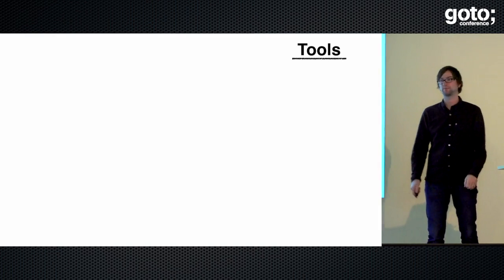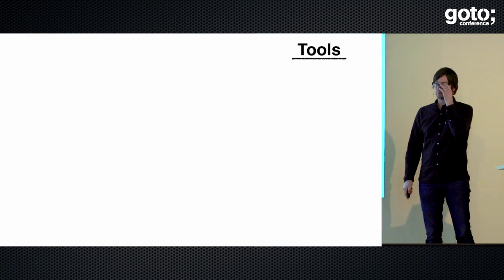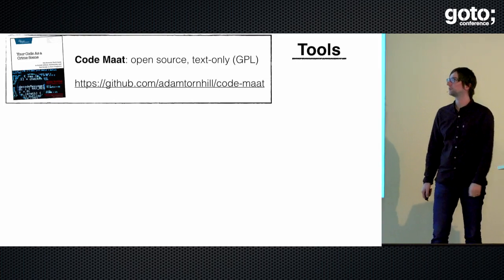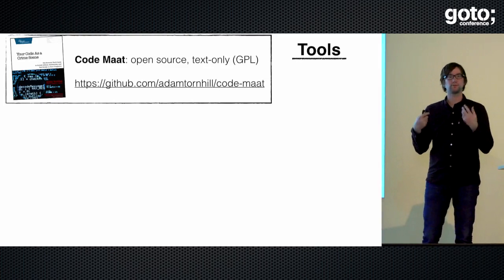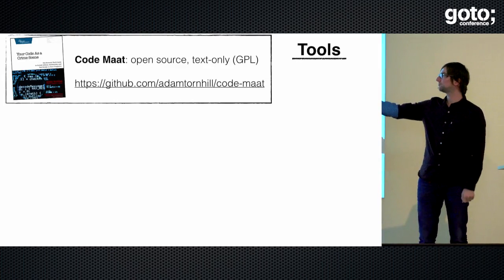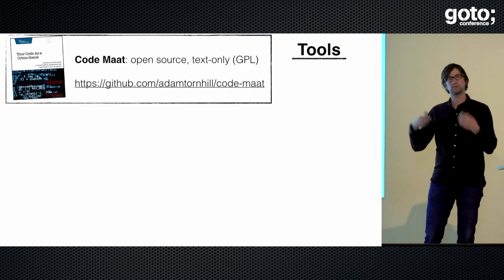So, what tools do I use to analyze these kinds of architectures and to do a hotspot analysis and temporal coupling analysis? Well, when I wrote my book, Your Code as a Crime Scene, 3 or 4 years ago, there weren't really any tools available that could do the analysis I wanted to do. So I put together my own tool suite. It's available on my GitHub account. It's open source. Just download it, play around with it.